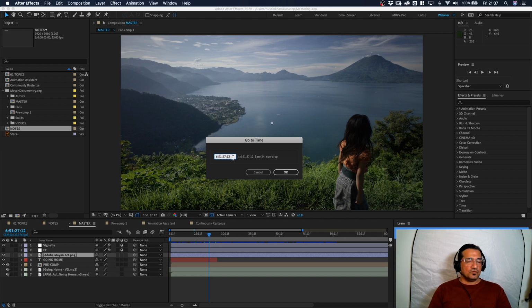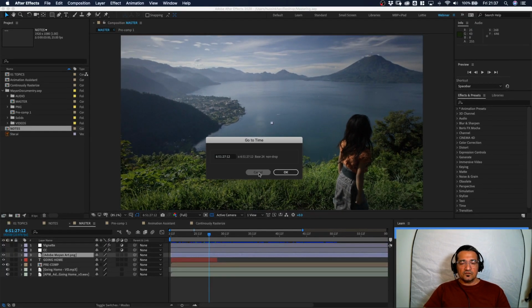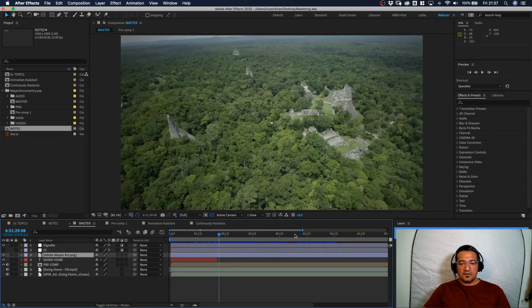But what if you want to reverse? In reverse you cannot put in a plus or minus. Let's say you want to jump back 50 frames. If you do a minus, then it actually goes beyond the zero, into the negative area, so you cannot do that. So you have to put a plus and the number that you want to jump to. That goes in the reverse. So that's one thing you can use to jump to time, especially when you have a sluggish timeline.